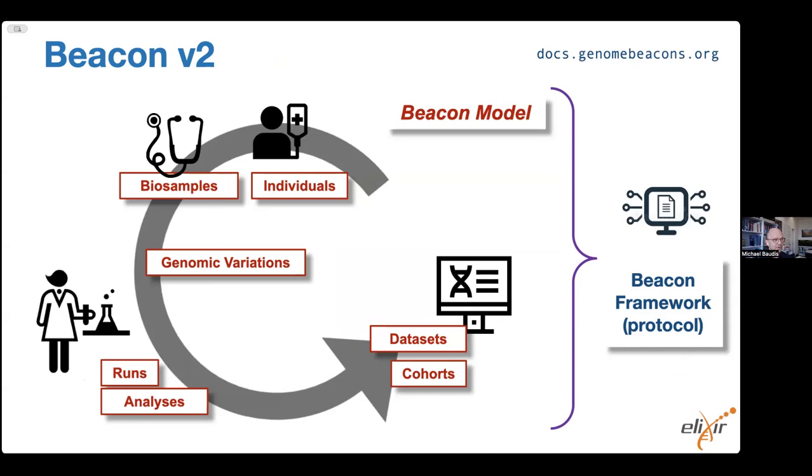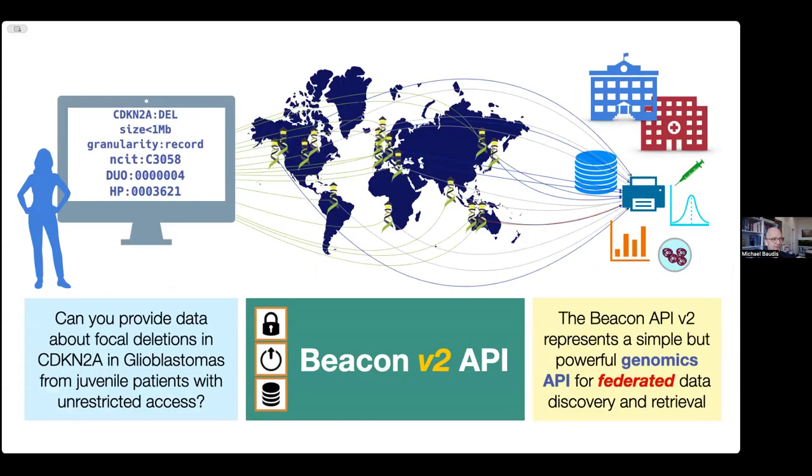It's basically that we would have a data model representing clinically or biomedical research relevant domains, entities, to be queried, represented, and delivered over the Beacon framework. So the framework is the technical part handling the data delivery, and the data model comprises these entities, basically your databases, storing information about genomic variations, biosample data, or information about individuals like sex and age and history and so on. So Beacon V2 focused more towards the clinical part.